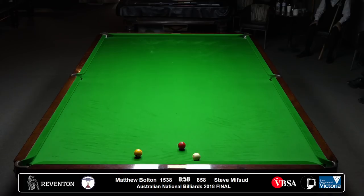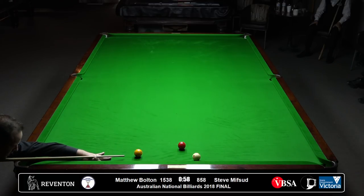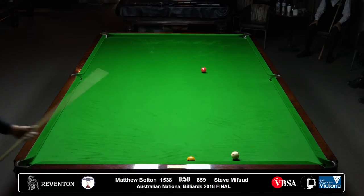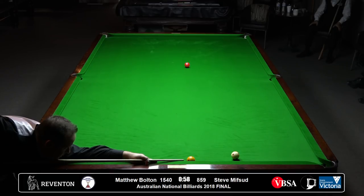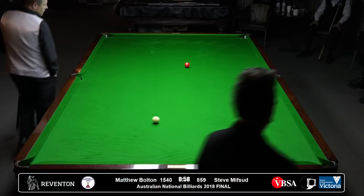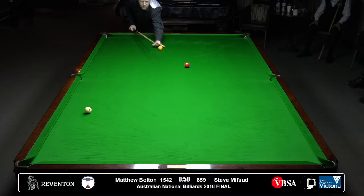Yep. And it's interesting, I've watched Steve in this tournament literally fly around the table, making double centuries and everything. And today he hasn't been prepared to play at that speed, and there's been opportunities where he's had the opportunity to get into a really good fast rhythm, and he's just doubted himself a little bit to do it, I think. Yeah, it's a shame because that's obviously how he's practiced and trained for this tournament, but playing Matthew, the pressure of it all, he's slowed his pace down, and I think that suited Matt.